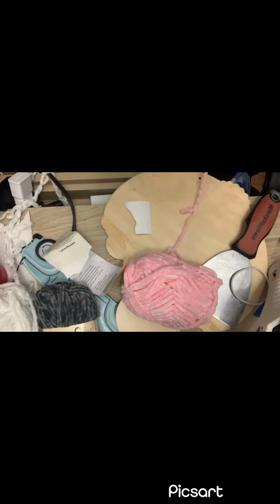I need to put a little bit of glue right there. Right there, so it stays right there.